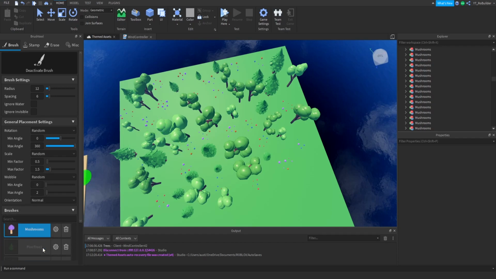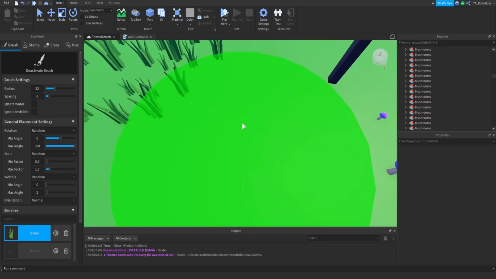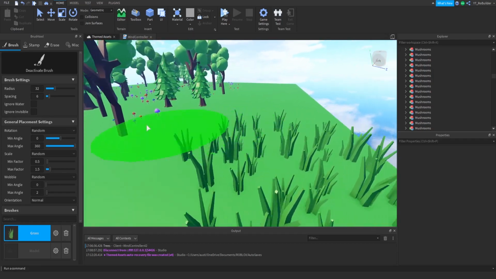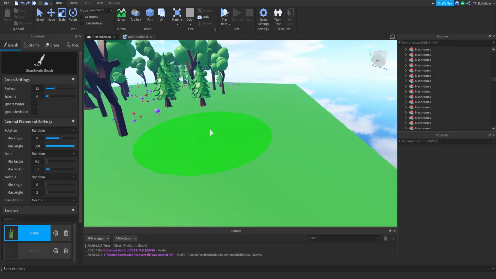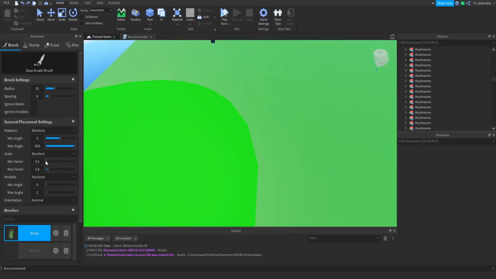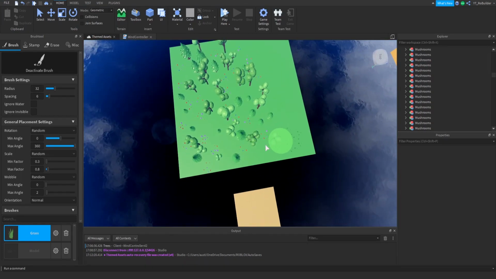We're gonna unselect the mushrooms and select only the grass. With this, our radius is gonna go up, our spacing can stay the same, I think, and we're gonna activate the brush. If we click one time, as you can see, there's quite a bit of grass. Now, we probably don't want the grass this tall, considering it's so much taller than the mushrooms, so we're gonna Control Z, go to our scale, minimum factor 0.1, maximum 0.8. Now, this is gonna give us this, guys. Okay, 0.1 might be a little small. We'll go 0.3 to 0.8. There we go.